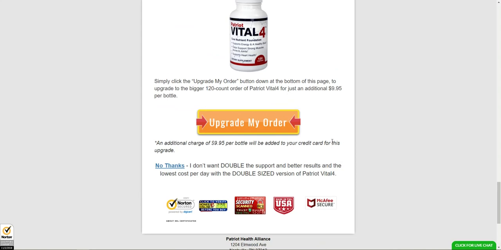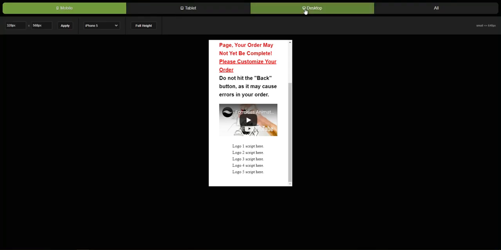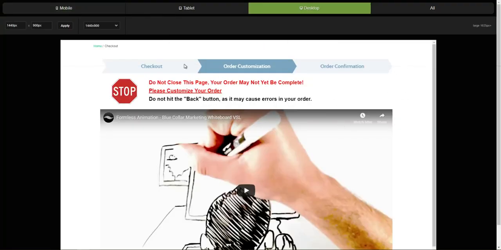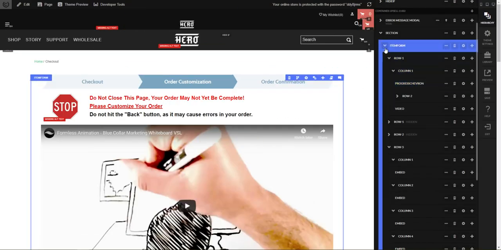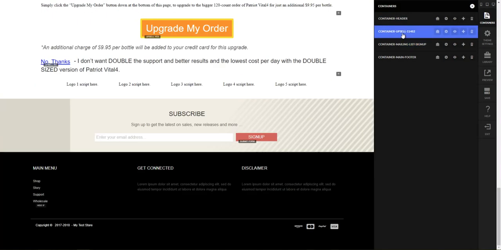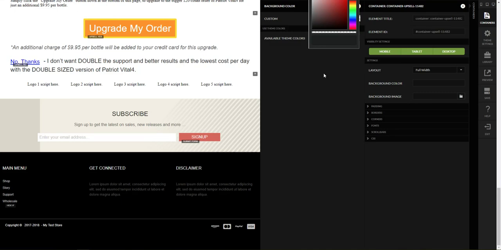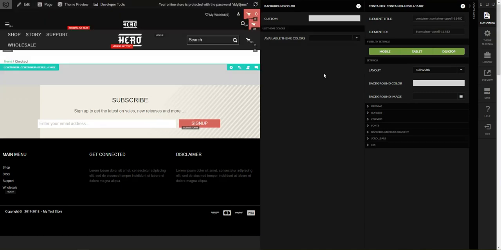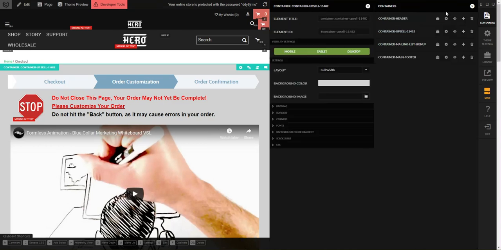Alright, let's take a look at what else we got. So we have this gray look on the sides and white on the container. So let's see if we can match that as well. What we're going to do is go up to the container, which is our upsell container, and we'll set a background color there. I don't know what their exact value is, I'll just type in light gray. It'll pick something. So now the background of the container is light gray.